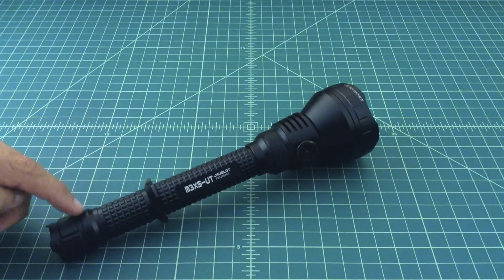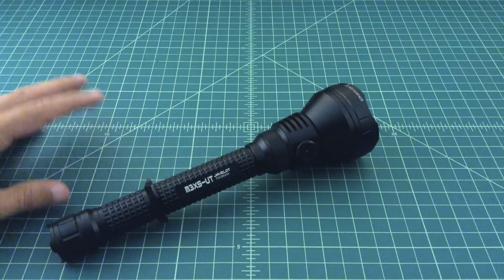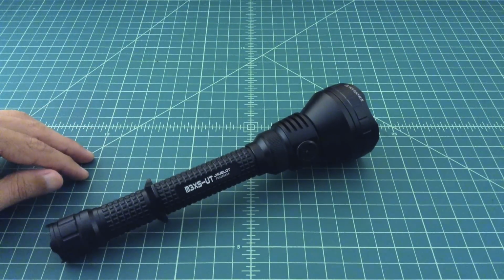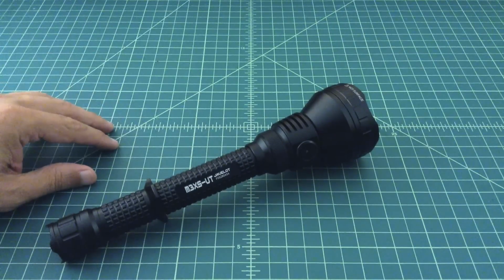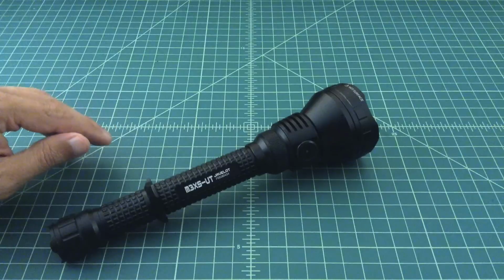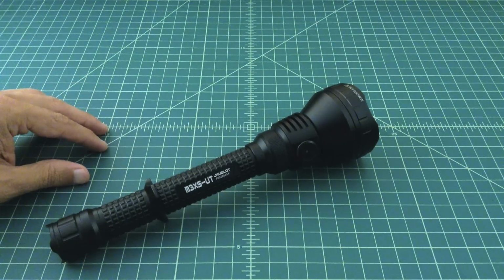So when I saw that this was available to pick up, they just started hitting dealers within the last 2-3 weeks, I jumped on it and ordered it. So far I seem pretty happy with it. I just got it today, so I haven't really had a chance to get it outside yet, just shooting it around the house in the basement and stuff like that. But I'll talk a little bit about some of the features and components of this flashlight, and tell you why I ordered it.